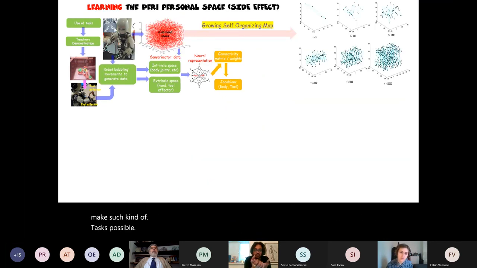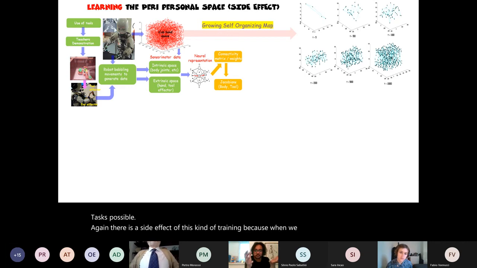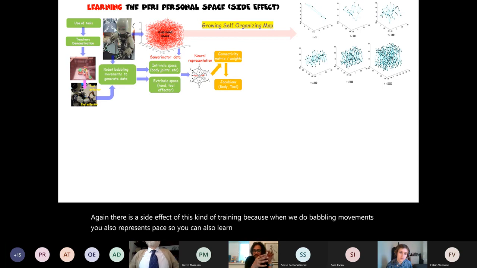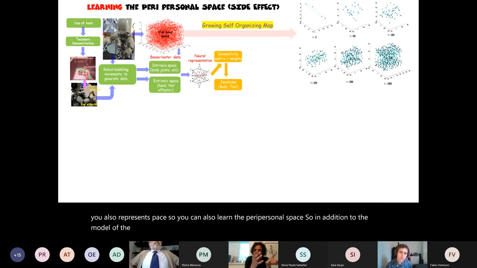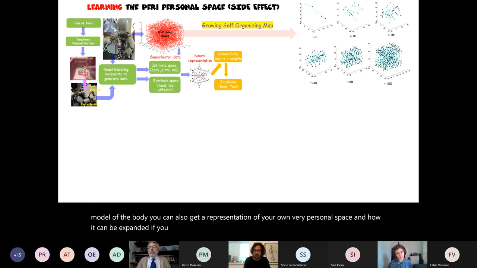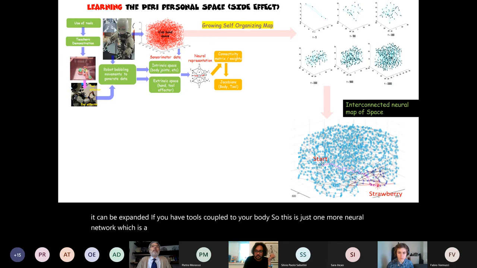Again, there is a side effect of this kind of training, because when we do babbling movements, you also represent space. So you can also learn the peripersonal space. So in addition to the model of the body, you can also get a representation of your own peripersonal space and how it can be expanded if you have tools coupled to your body. So this is just one more neural network, which is a growing self-organizing map.